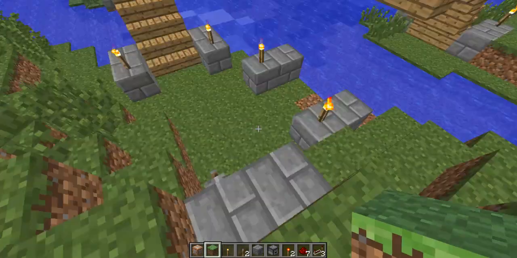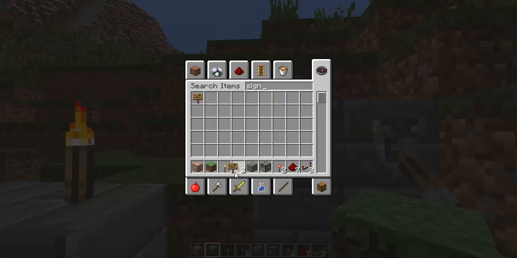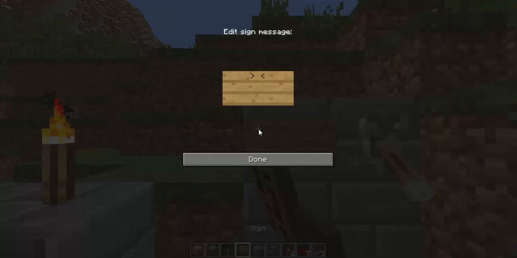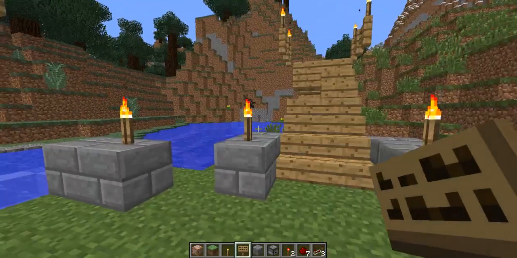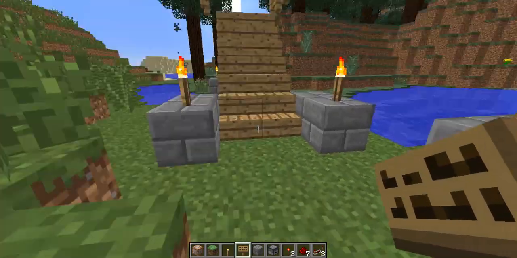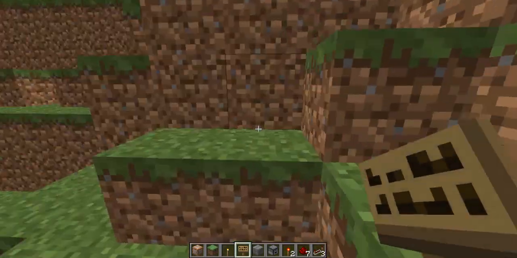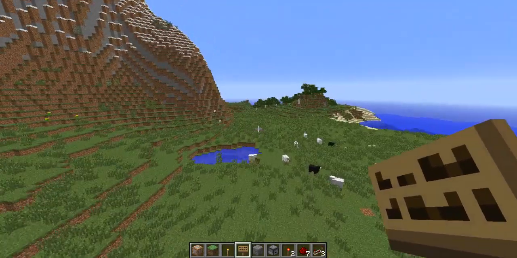A bit of grass there, so it looks natural, and maybe we'll put a sign saying bridge control. There we are. Now what inspired me to do this one was the moving staircases in Harry Potter. I thought yeah, it's kind of similar. One staircase moves over there, you know. But anyway, let's have a look at the rest. Now let's go over here.